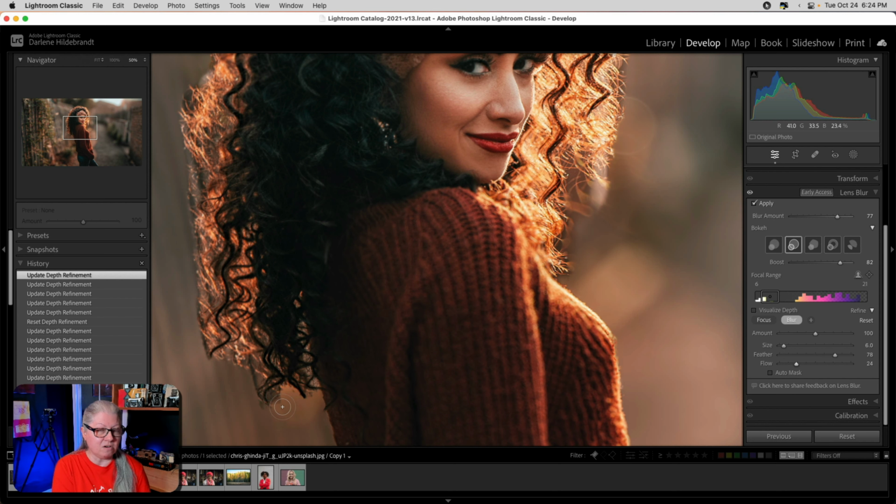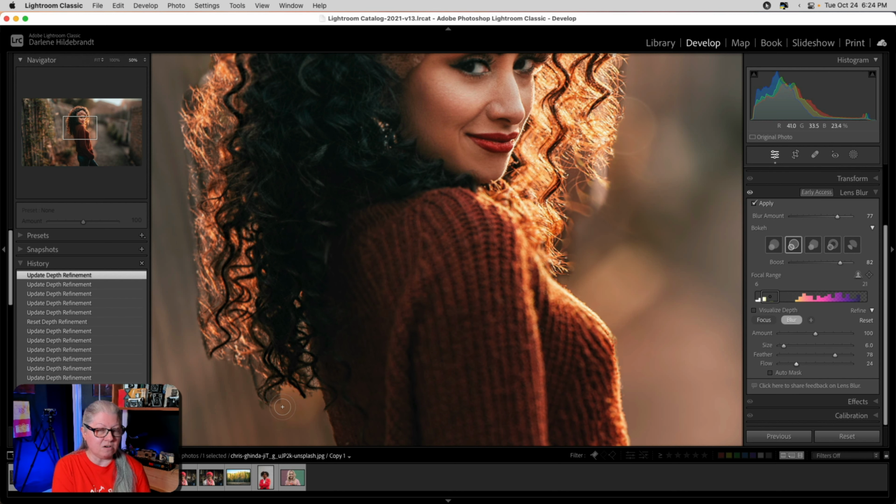Once again, if I drag this little section, you can see that the focus shifts from her to behind her. Now, once again, you might be wondering, couldn't we just select the background using a mask and then blur it using the adjustments? Yes and no. Let's take a look at one that I did exactly that on.